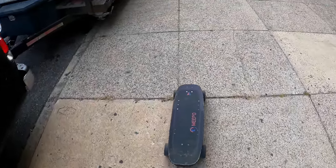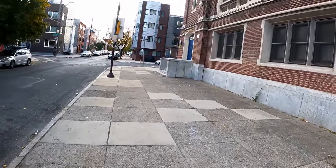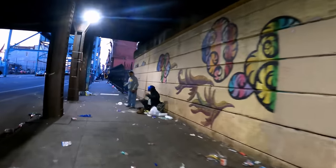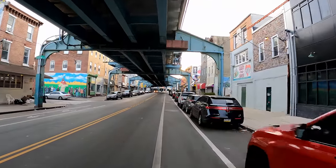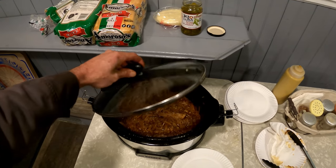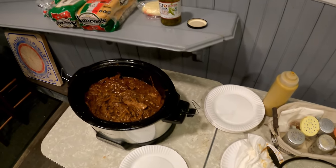Yeah, what the heck, I'm down in Philly, might as well take the little Meepo mini for a ride, get food and a couple drinks maybe. Good Time Tavern. Looks like a friendly place. I tell you, this place is a good time. They got free roast beef sandwiches. They don't have a food menu, but they got free sandwiches. That's freaking awesome. That's an awesome little spot. And now let's get the Fury home.